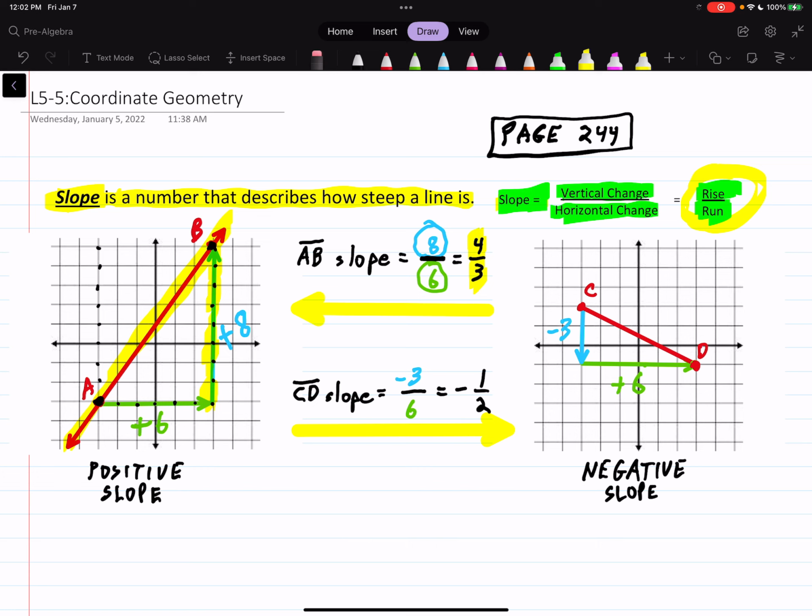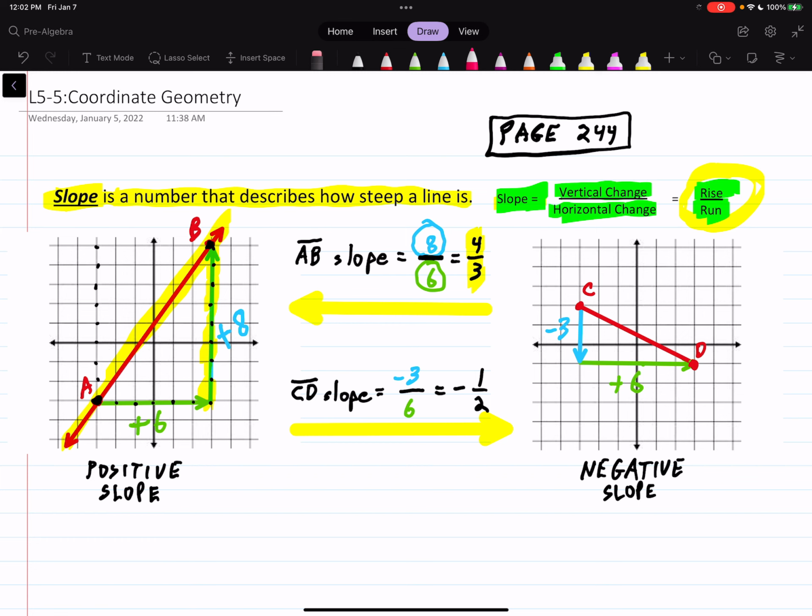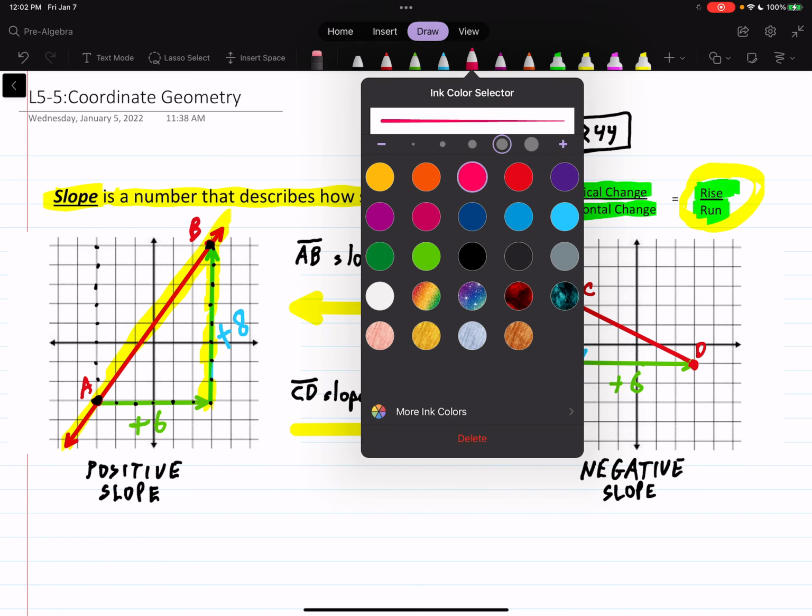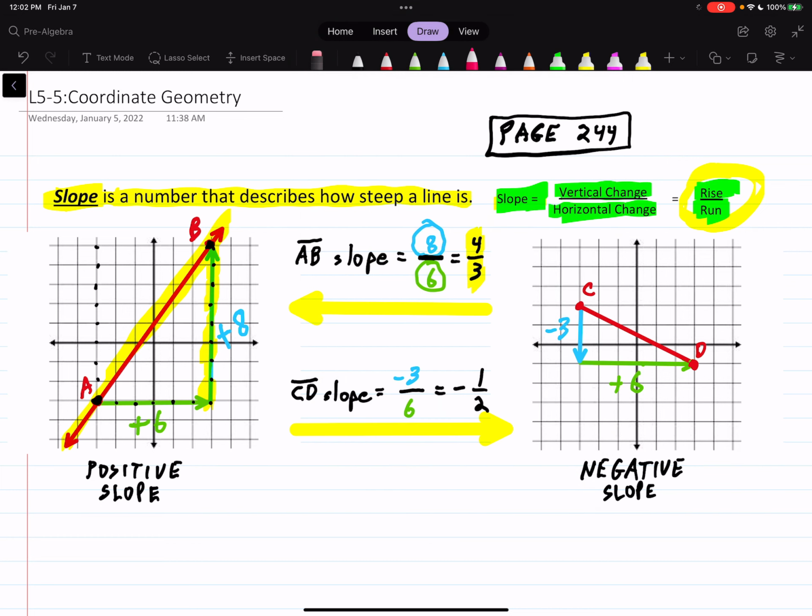So let's just take a quick look. Let's do it in a different color. Let's do it this light color. If we came over 1, there we go. Now we got it. If we came over 1, 2, 3, 4 for our run. So, excuse me, run is the bottom number. It is just a 3. Run is the bottom number.